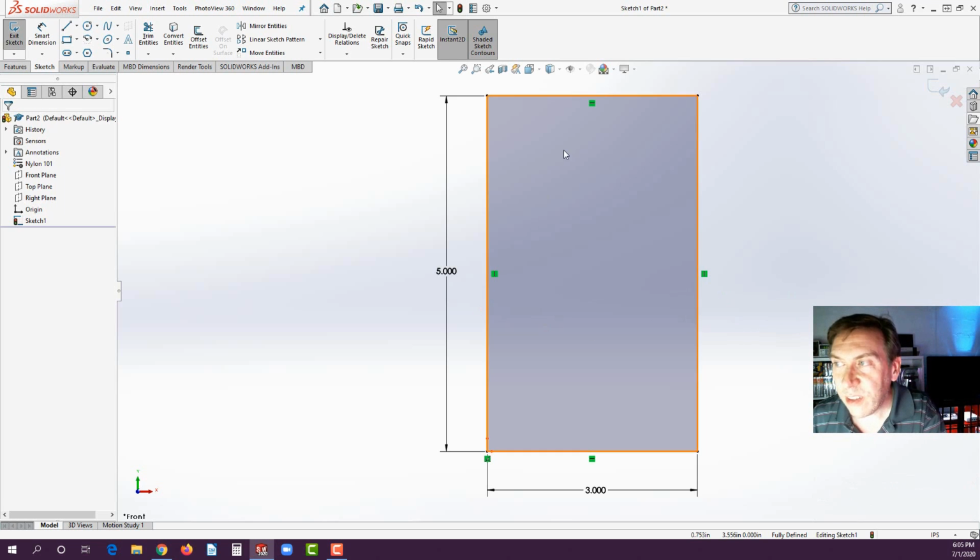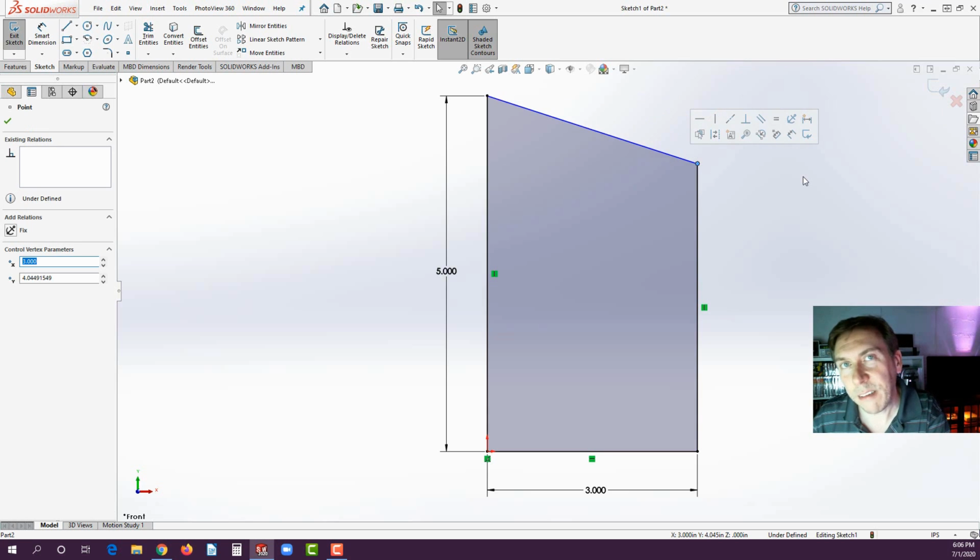Now you might see these little green squares. Try clicking on this green one up here at the top. After you hit escape first, hit escape on your keyboard before you do this. Click on it, it should turn blue. And then on your keyboard, hit the delete key. Now, notice the line turned blue. Watch what it can do now. If I grab a corner, it could go at an angle. Now, you might want that, but not in this exercise.